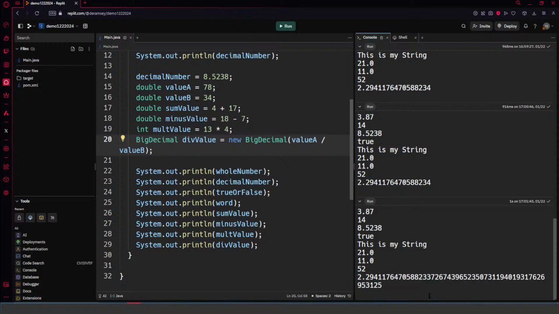It goes out even further. In just a regular division operator, that's where it stops. But then BigDecimal continues on and on.